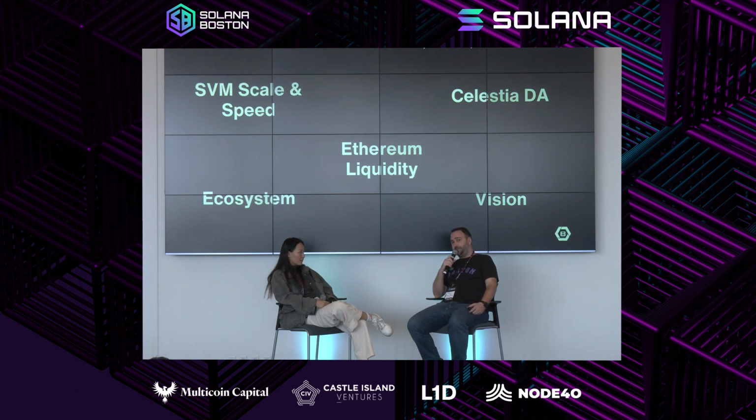with Celestia, because let's be honest, on-chain data is very expensive. It's probably the most expensive storage in the world. So as you look at even data transactions, right, it adds up very quickly, and also being able to leverage the liquidity of Ethereum. So, Veronica, I want to turn it over to you for a couple minutes to talk about some of the awesome developments that have been going on at Eclipse that's powering this, not just for Beacon Protocol and the Data Hub, but everyone else on the Eclipse network as well, because such an amazing ecosystem building out.